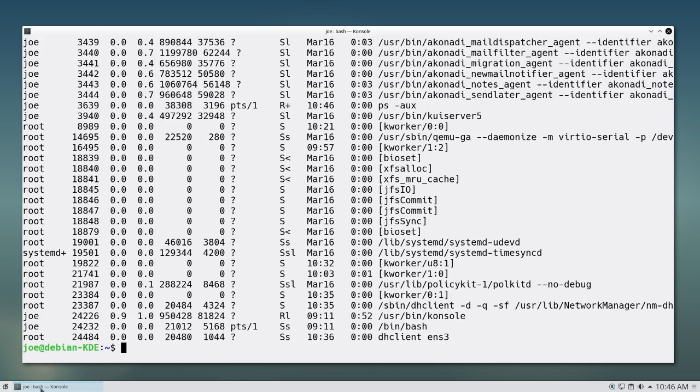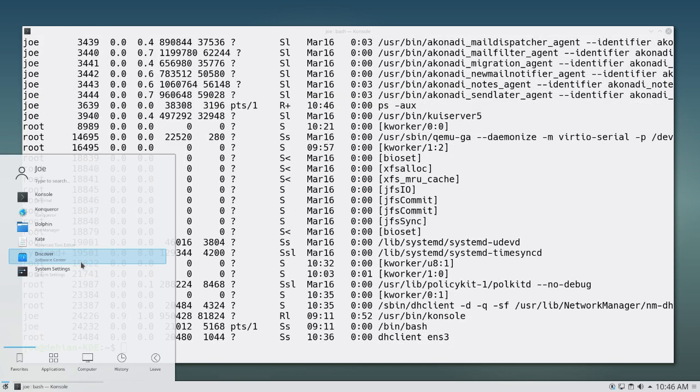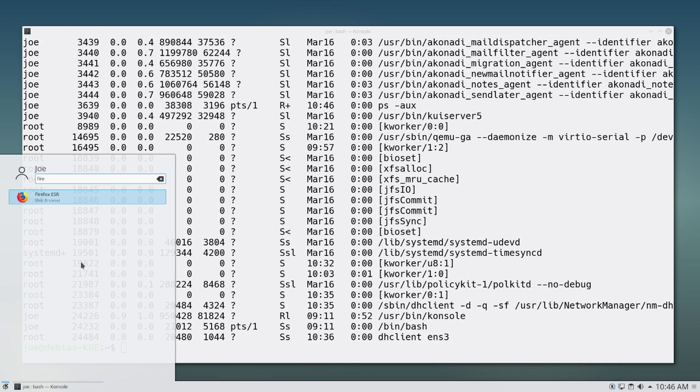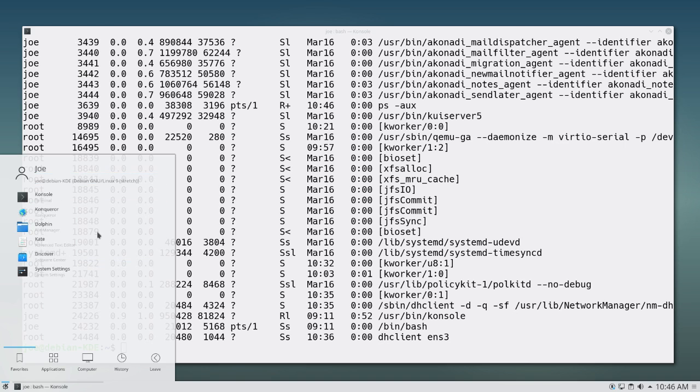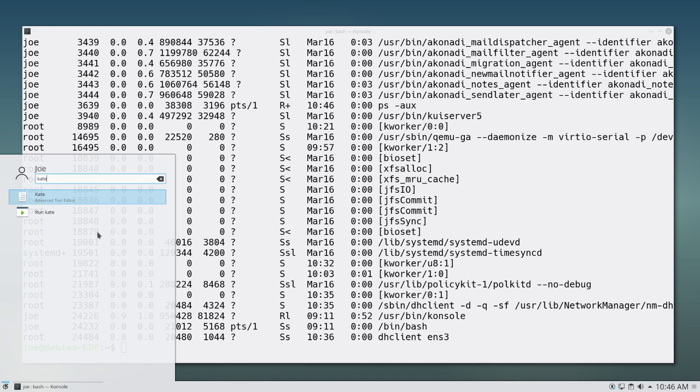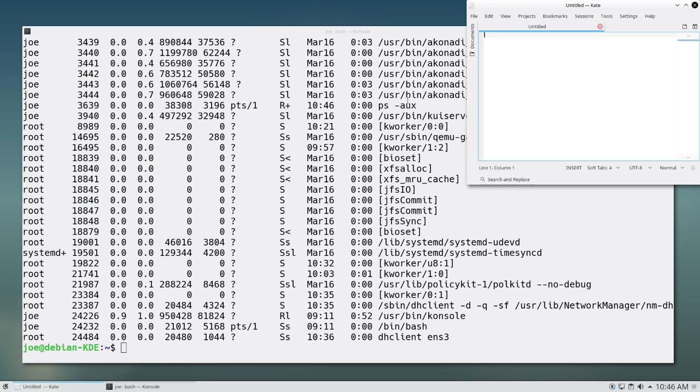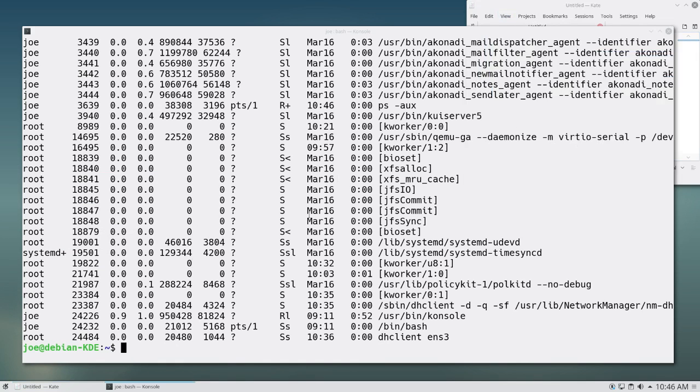So if Firefox is running, for instance, let's open Firefox again. Actually, you know what? Let's open something smaller. Let's do Kate. Kate's really small. Right, so we'll open that, and you can just see it up there in the corner. Just keep an eye up here, and you'll see it. I could pin it to the top, but I don't want it to override what's in the terminal here.